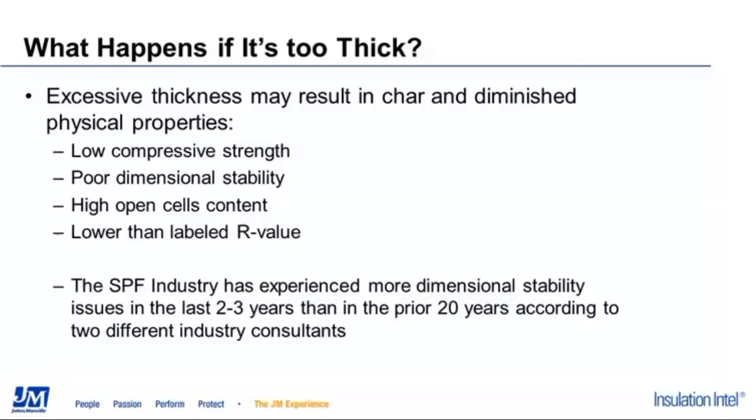So understand: ultra-thick, low compressive strengths, potentially poor dimensional stability, potentially high open cell content, and a lower than label R-value. Just something we want you guys to be aware of, and make sure that you're taking your reputation as your company into the field the way that you really, really want your company represented.